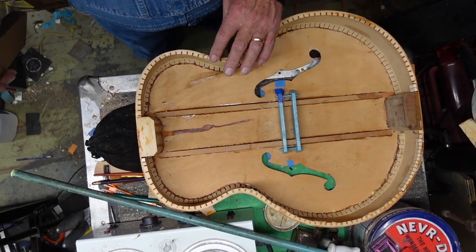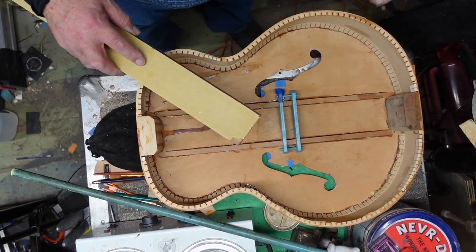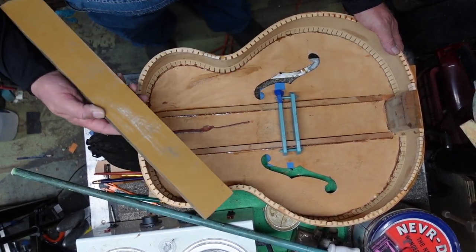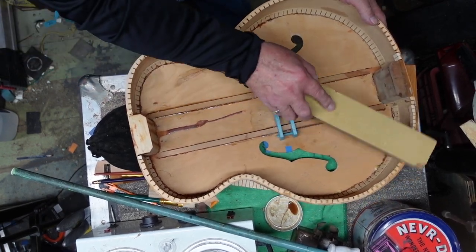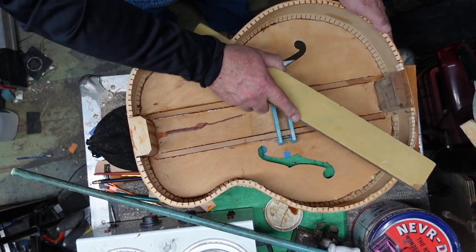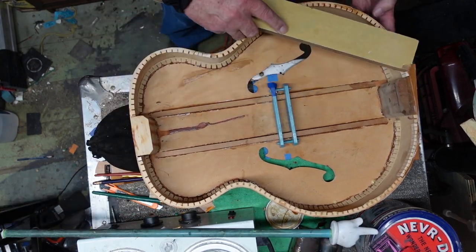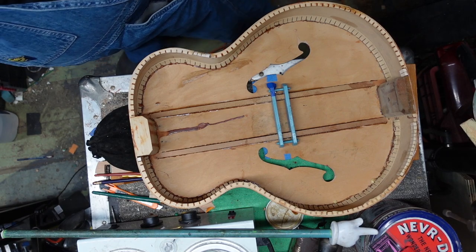Now, these spaces where the kerfing was replaced, wouldn't it be nice to just take a board and make sure that everything was flat with the rest of the body there? And there you see, little to no effort, I can do them both at once because I'm just that sharp. There's a little one there and one there. So we're all good.